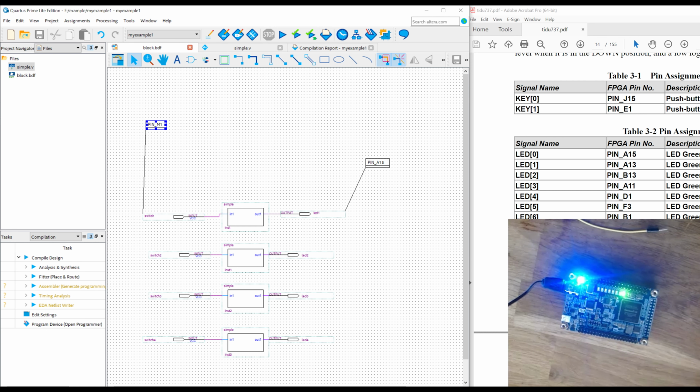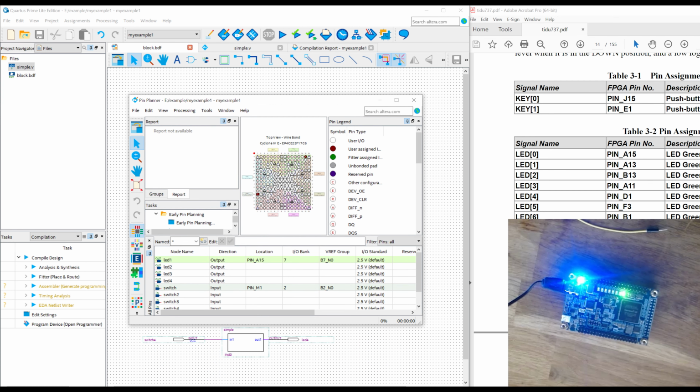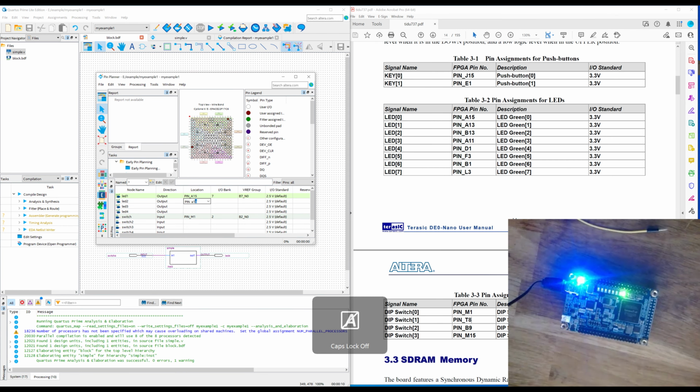So that is complete. So I'm going to go to Assignments, Pin Planner, and you can see those pins are now there. So let's update the pins. So LED2, well, the next LED is A13, B13, and A11.